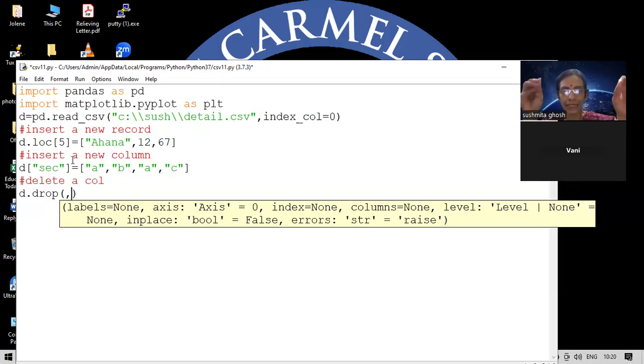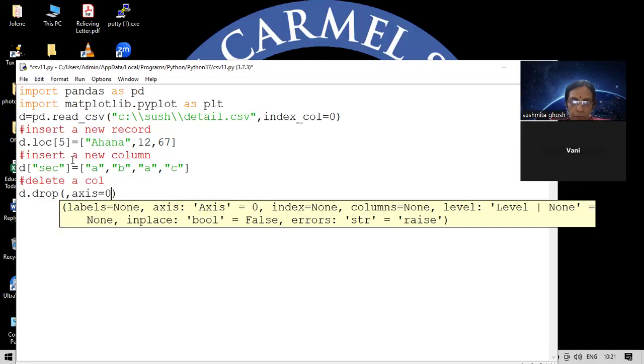So it should search in the row indexes or it should search in the column indexes. So I have to tell the axis here. If I say axis equal to 0, which is default, it is going to search it in the row labels. It's not dynamic, it doesn't do it both the places. वो उसको axis 0 बोलोगे तो वो नीचे in the rows में check करेगा. Axis 1 बोलोगे तो वो columns में check करेगा. So that you have to mention. 0 is for row, 1 is for column. 0 row. Very easy to remember. ऐसे है ना? So you know that this is the row, this is the column. First thing first to remember.